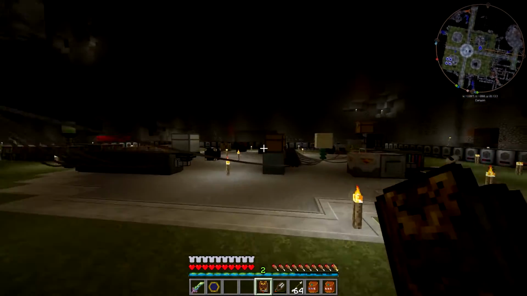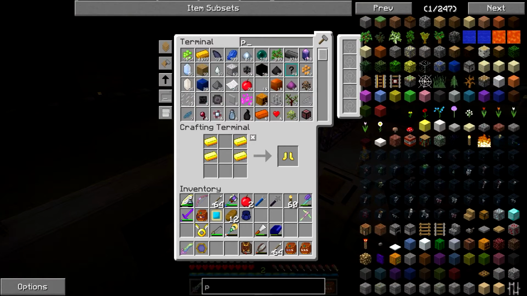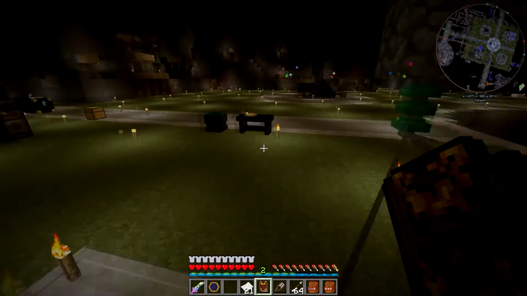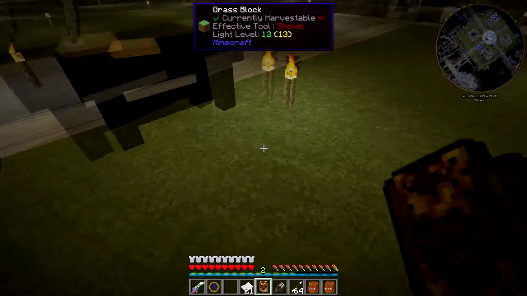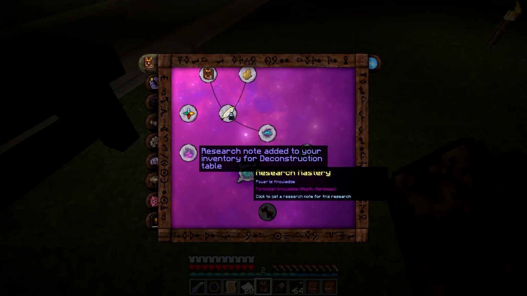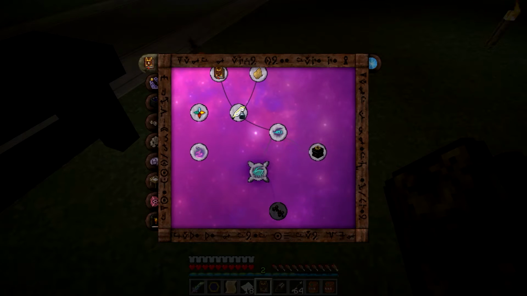So the obvious thing is I'm going to do loads and loads of research off camera, because I really don't think you guys want to see that. So have we got our ink? Yep. So we want to get this one, deconstruction table, research mastery, advanced node tapping, and God only knows what else. I think that's a good start.